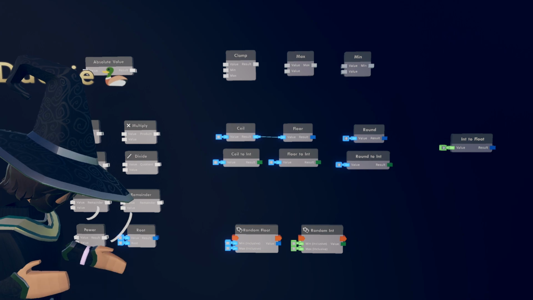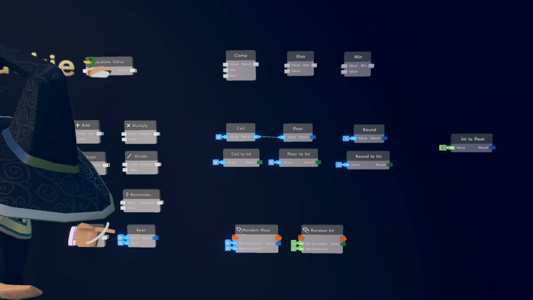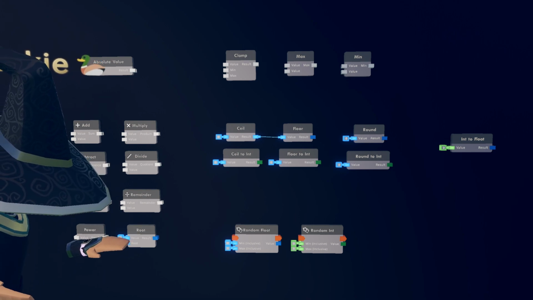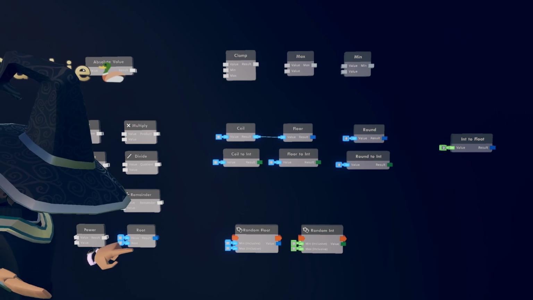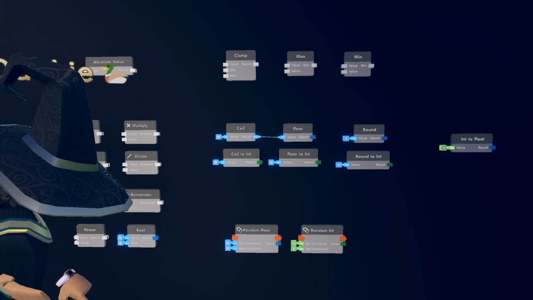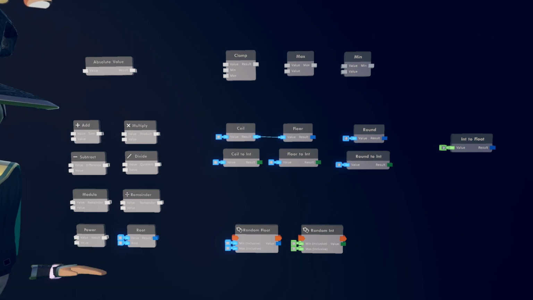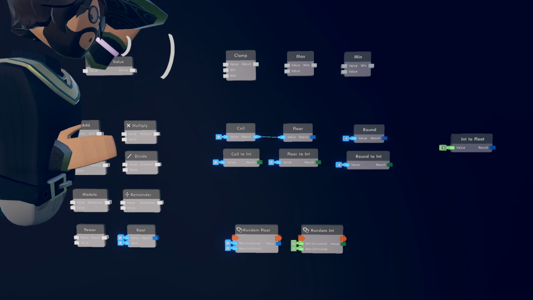And root, I'm pretty sure that just takes your value here and takes the square root of it. I don't really use root, to be honest. Is it just square root math of a number, or not? Yeah, if you give it 2, it's a square root. If you give it 3, it's a cube root. It's just the inverse of the power. You want me to do these two?